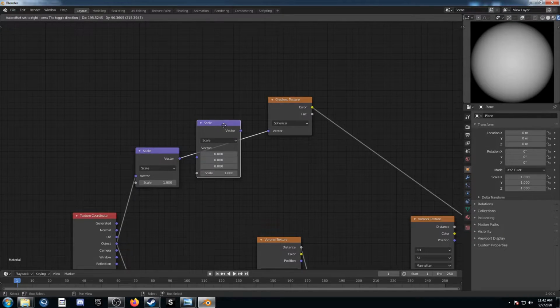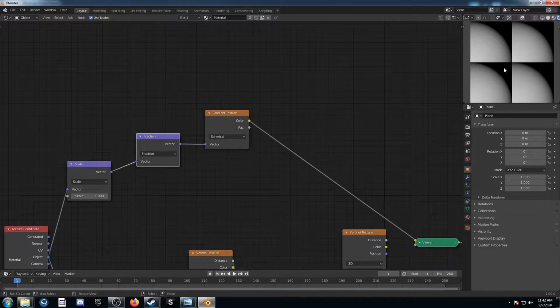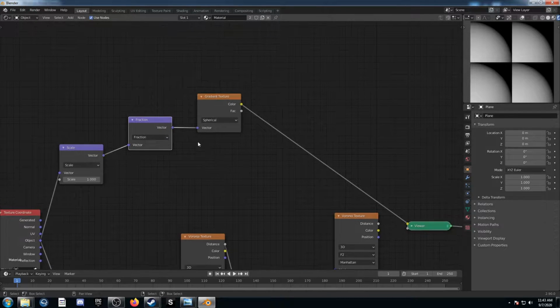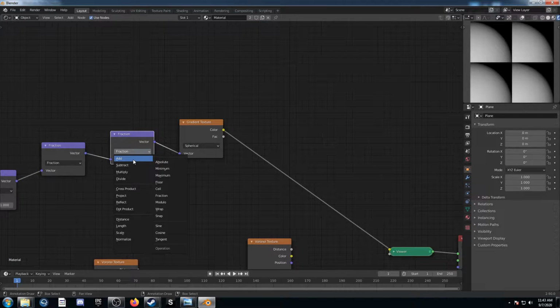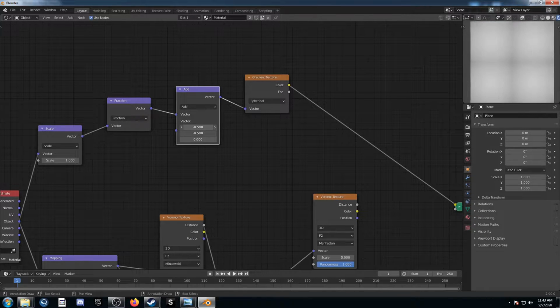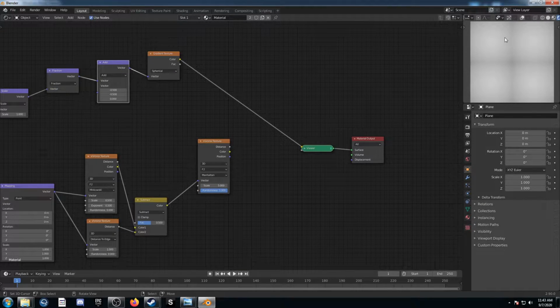I'm going to duplicate this scale and place it here, and I'm going to change this to fraction. And what that allows us to do is have basically 4 different sections. If this was generated, it would just be one section, but because it's object, the origin point's in the middle, so we got 4 different sections there. I'm going to duplicate this one more time and just change this to add, and we're going to have to play around with the x and the y, which is the top two. And I think if we just move it back to negative 0.5, that gives us 4 equal gradients, just with origins in each of these 4 squares here.